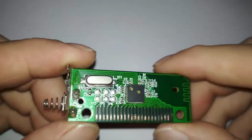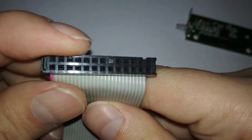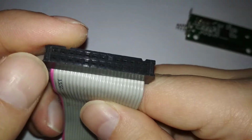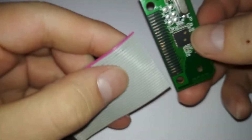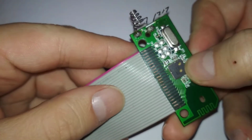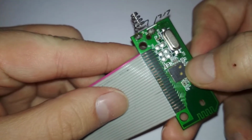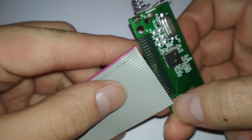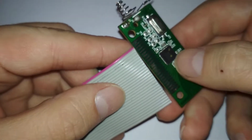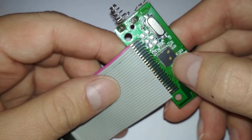So I searched and searched and found a cable. This is an old style cable from a game port, joystick port, whatever you call it, MIDI port. And this is almost exactly the same size as the contacts. The spacing is about right. There's one wire more on the cable, but it's almost perfect.